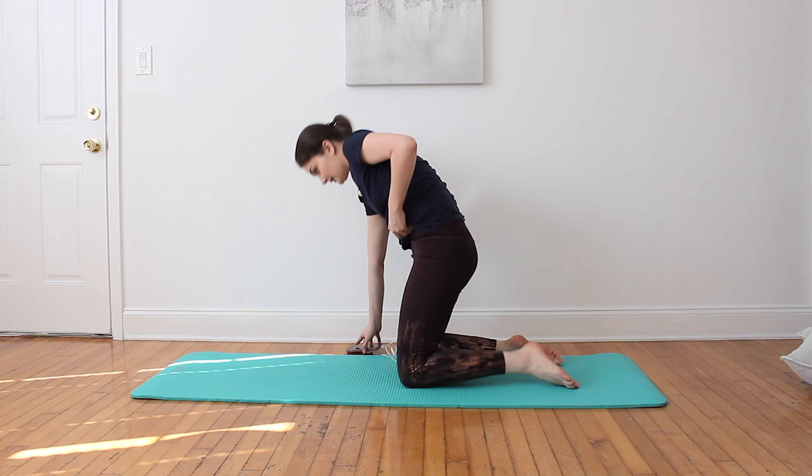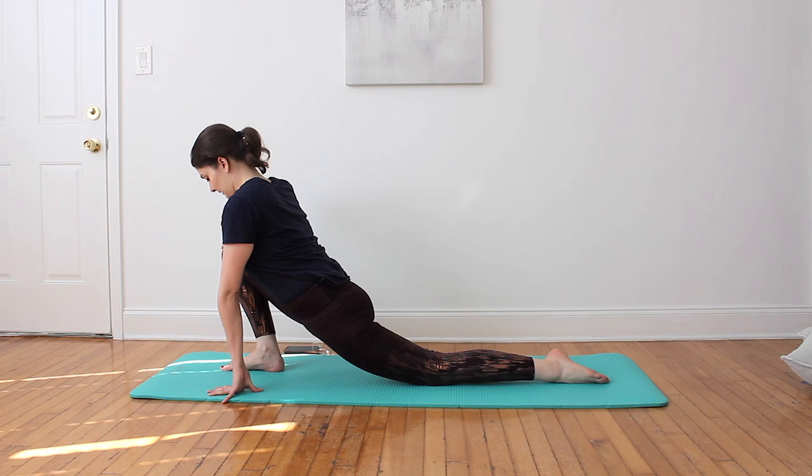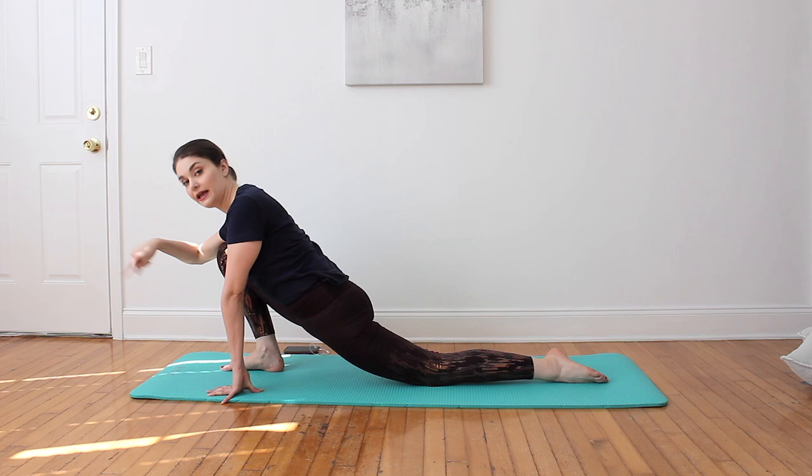Good. Now, sitting up tall, now we step a foot forward. Either stay here or up and forward off that kneecap, lunging forward, breathing, getting into that hip flexor. As I mentioned many times before, this is the series that you should do if you want to get your splits. Also, if you have your splits, it's a good stretch series, but we're going to stretch the split in three separate parts, and then you can get it. So this is the hip flexor.